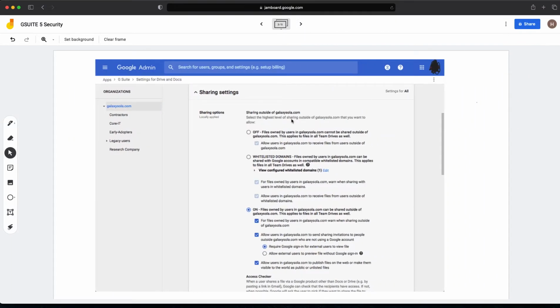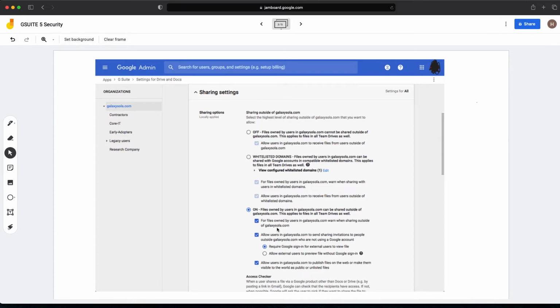Now, whatever is in your domain is fine, but what if you have to share it with the outside world? This is something that I needed to share. Go into your organization's settings for Drive and Docs in G Suite. Select your organization, and by default it will be off. Turn it on, then you can go into details.